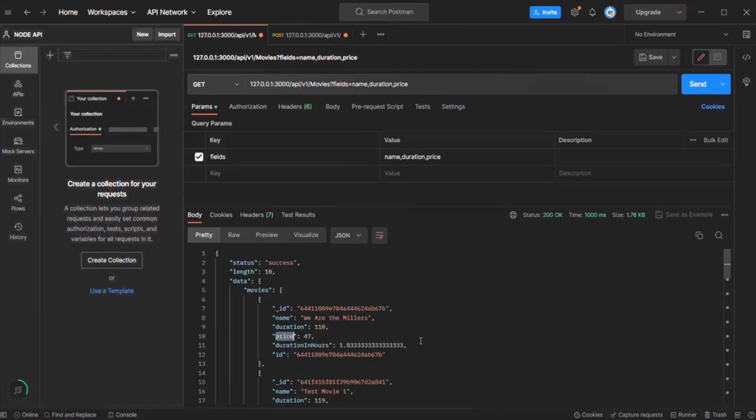So this is how we can debug our Node.js code and find out the bugs, the issues, and we can fix it. Now, debugging Node.js code is a vast topic in itself, and it's not possible for me to cover everything related to debugging Node.js code in this course. But there are a lot of articles available online which you can go through and you can learn more about that.